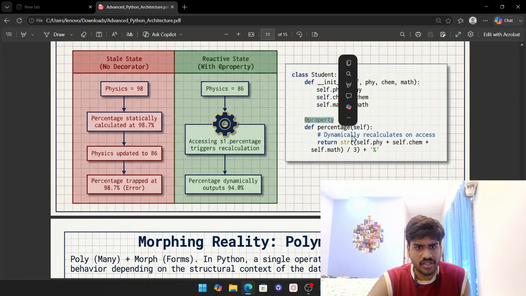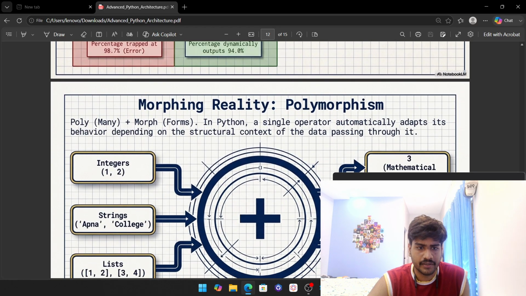Using the property function, you can easily get the percentage of your marks, right?